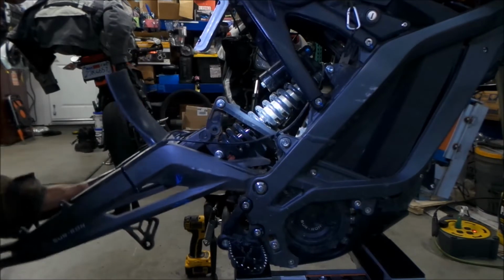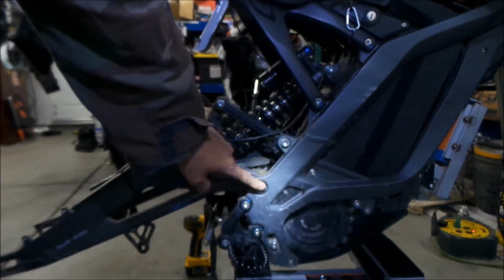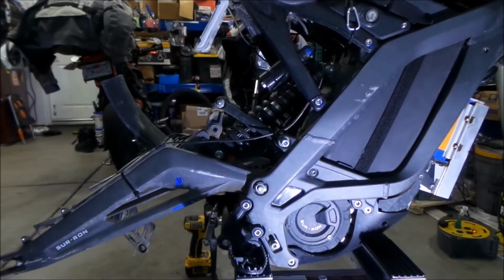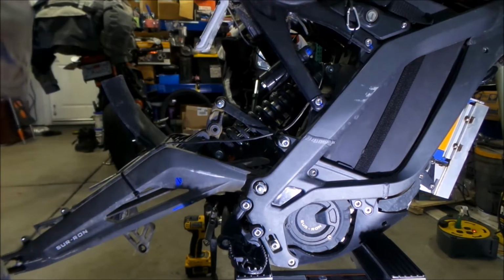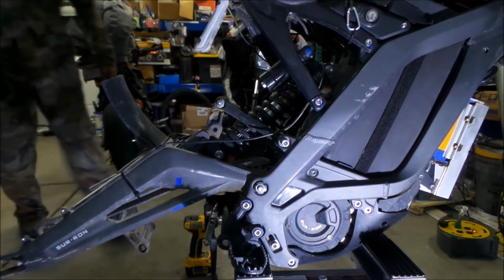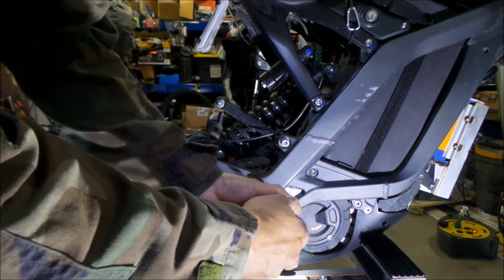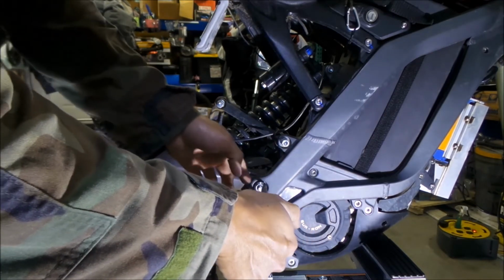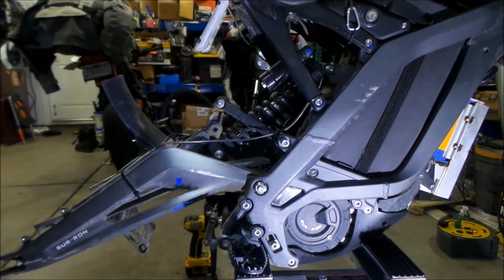All right, so the swing arm is almost totally free. Next thing to take out is this nut here, so we can take the swing arm pivot axle bolt out. We're going to use a socket and my special socket tool. There's another way you can do this. I'm not going to use it because I don't know how you'd torque it. You can get some needle nose pliers if you don't have a special tool, stick them in the holes here so it doesn't move, and then loosen it from the other end. But I'm going to try to loosen the nut first. I know it works because I've done it.